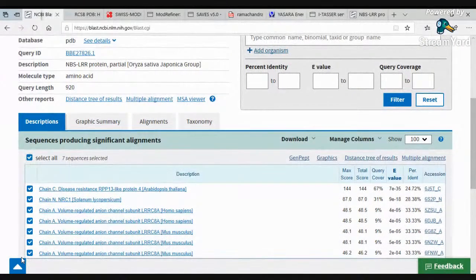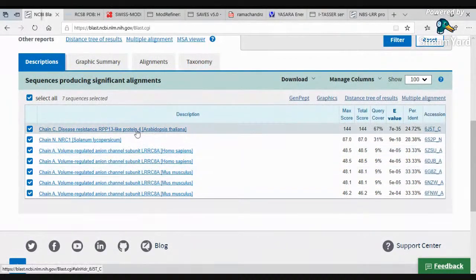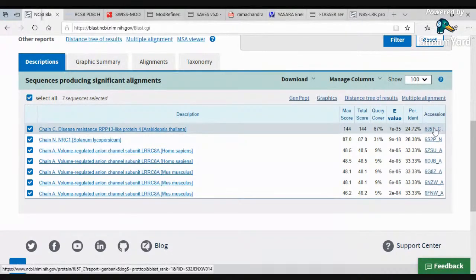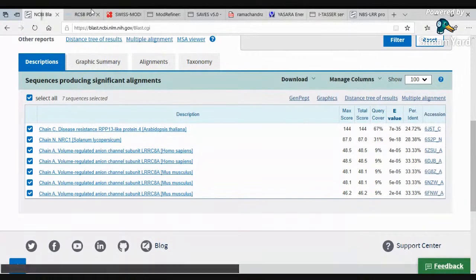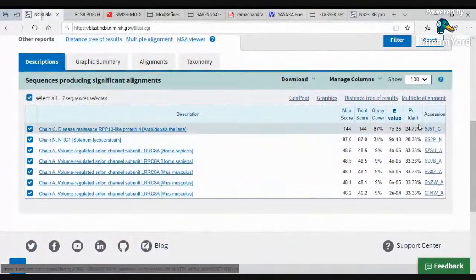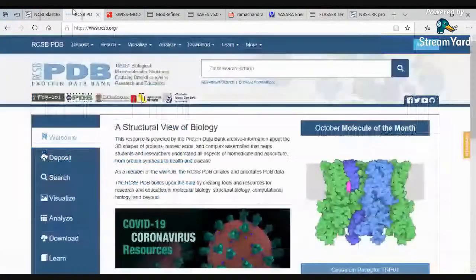In the result part, it is showing some description of each result, and there is a score given, e-value is given, percentage of identity is given, and there is an accession number, which is the PDB accession number, 6J5T, and the chain is C. So we'll search that accession number in PDB. 6J5T.